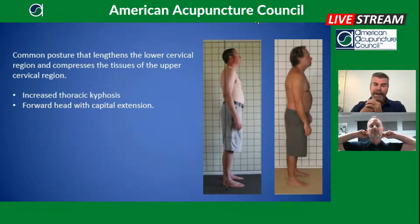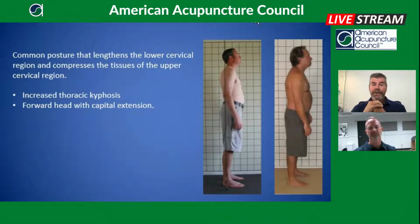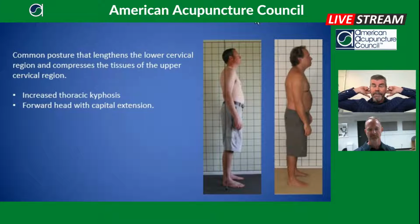That's called capital extension. So that's different than cervical extension. Cervical extension is when you have all of the cervicals moving. With capital extension, when you had your fingers there at gallbladder 20, you might have felt those muscles move just a little bit when you're looking up.